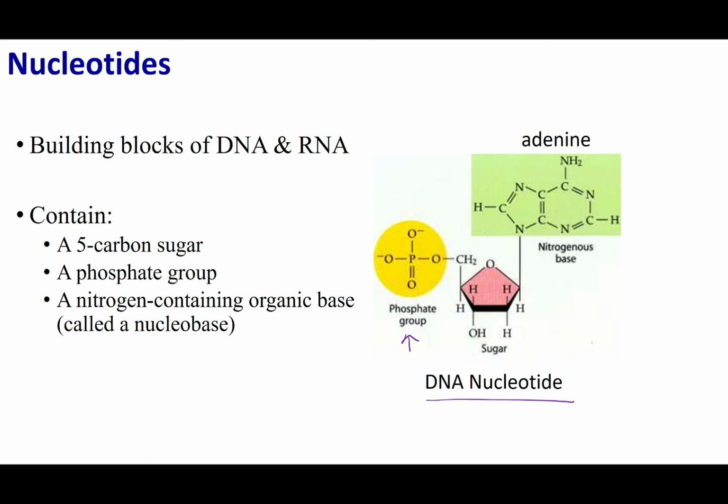Now, connected to that phosphate group is a sugar, and we'll talk about what constitutes and classifies sugars. For now, what I want you guys to know is that this sugar is a 5-membered ring with 4 carbons right here, and it has alcohol groups attached on the sugar itself. The last thing a DNA nucleotide is going to contain is a nitrogen base. This base is going to be made out of nitrogen, carbon, and hydrogen. This is called the nucleobase.